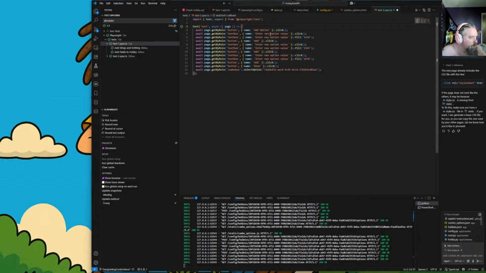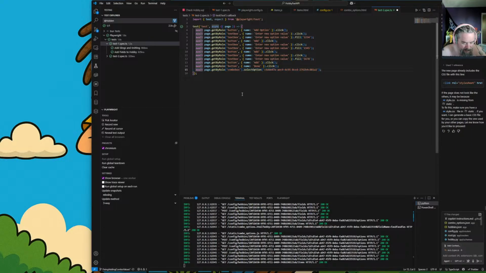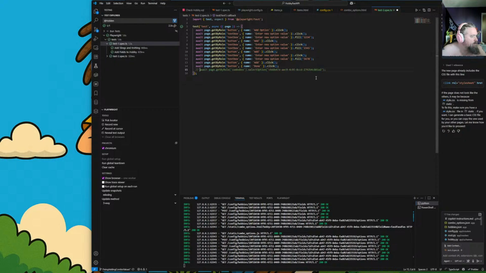So we want to add an option. Click 1, 2, 3, 4, add, 2, 3, 4, add. Then click done. Can I just comment? There we go. So we just want to comment that out just in case.